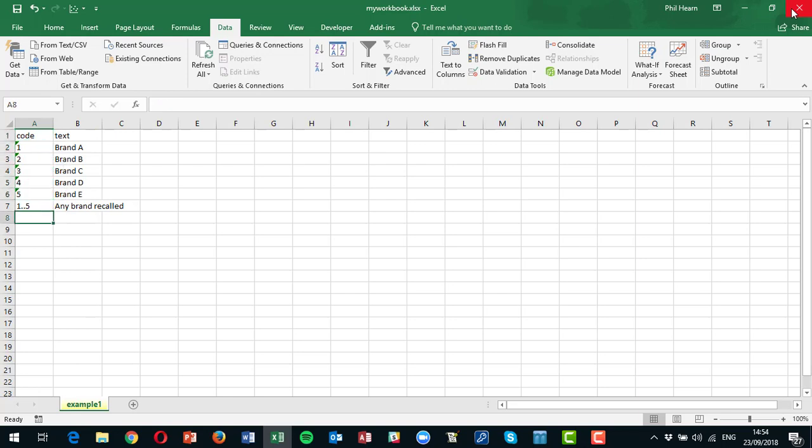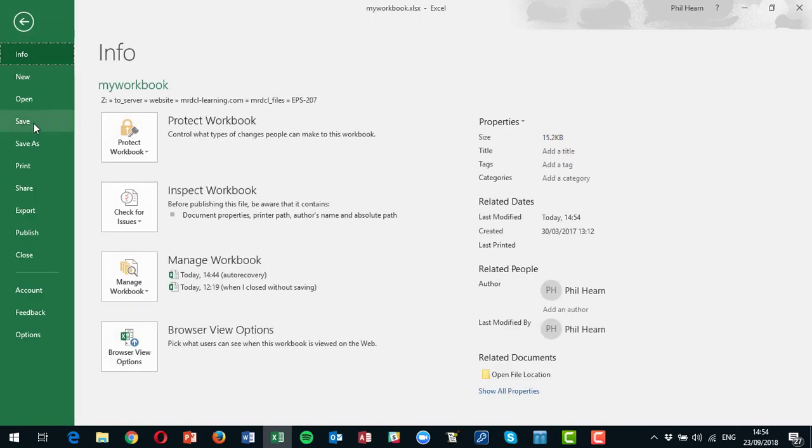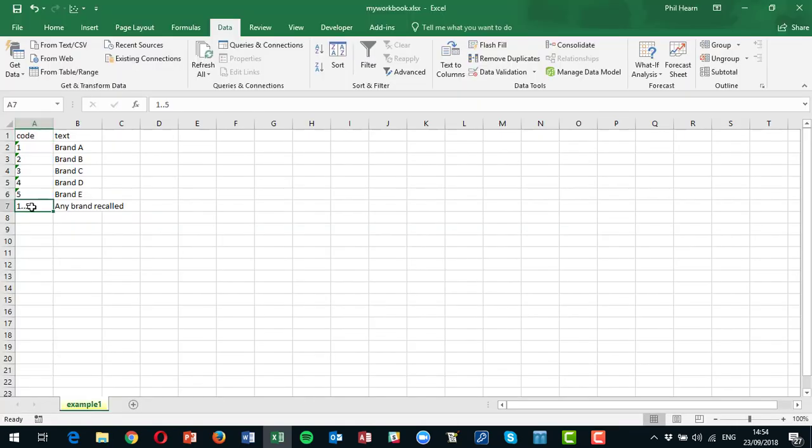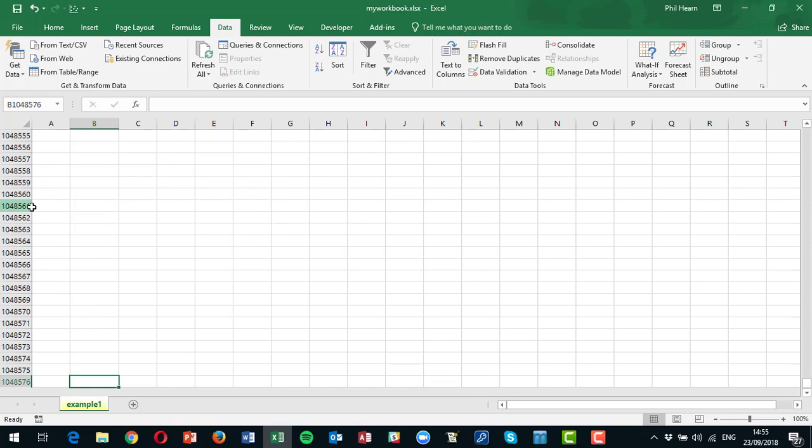I tend to make a point, if I add things at the bottom, to just go down here, delete any empty rows, save it, and I then know that my sheet is ending where it should. It'll certainly read to where it thinks the end of the sheet is, and Control N is the keys you need to press in Excel to check where it really is at the end. If you happen to have it right down there on the 1 millionth row, if Control N took you there, it would read the whole worksheet, and it would take a long time.